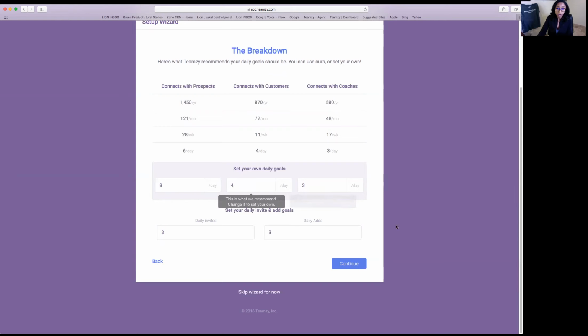All right, in addition to the connection goal for your prospects, customers, and coaches, you're also going to have goals for daily invites and daily additions. So daily invites, for anyone who might be thinking, what does she mean specifically by invites? Intentional calls to action. Anytime you invite someone to join you for a challenge group, an event, or just to try a product, anything like that, that's going to constitute an invite. Those activities get you that much closer to meeting your goals. So that's why we've got a specific goal for you set up.